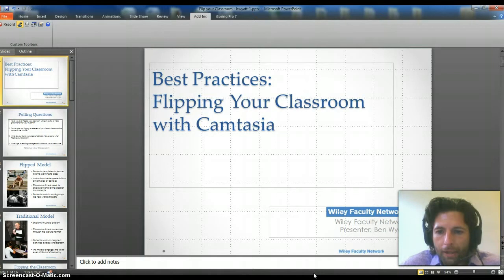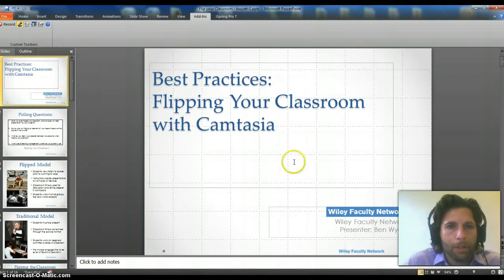So I've got the PowerPoint already developed, and that's probably the first step on your end, is to develop the PowerPoint presentation. The PowerPoint presentation would have images, graphics, and even animations, because using this add-in within Camtasia, whenever you're bringing in certain concepts as you're talking about them, you can bring them in as you would if you're presenting in a live classroom. So not only do the students hear what you're saying, but the concepts are coming in at the same time. It's a pretty nice feature within Camtasia.